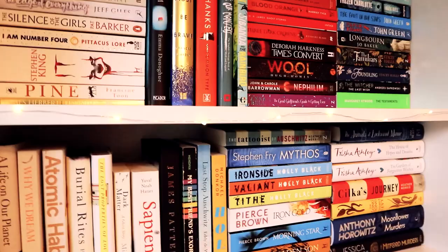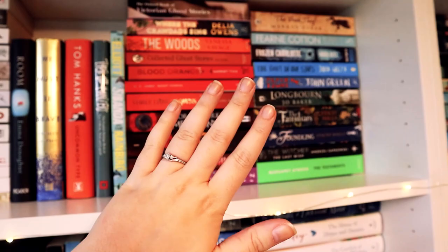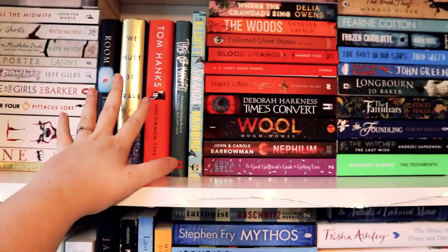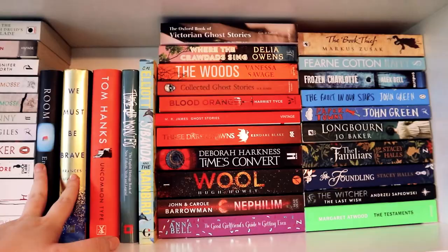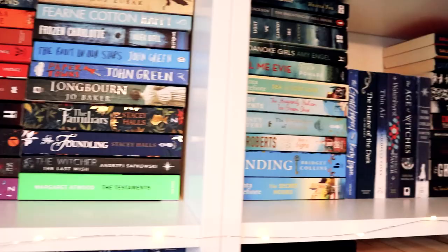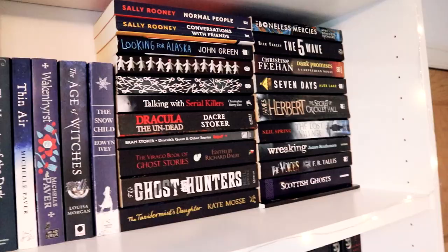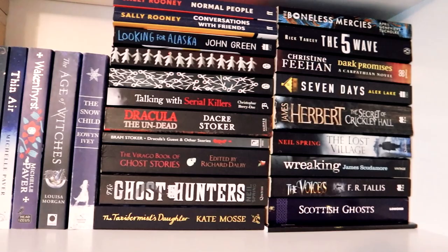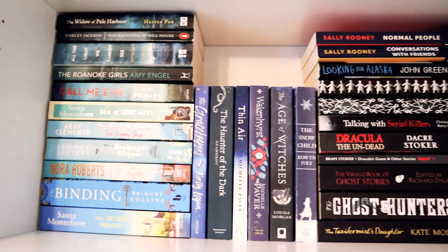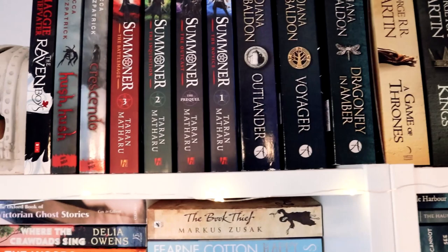At the top we've got a lot of my standalones — I did try to organise them by colour, you can't really tell because it's terrible. These I just couldn't fit on my hardback shelves so I stuck them in there instead of paperbacks, but they're all mostly standalones or if they are part of a series I only have one book. Over here again it's just more standalones and my colour coordination was a little bit better — blacks to blues and light blues. A lot of the black books tend to be horrors and thrillers. At the top I have my Game of Thrones set and then the Outlander series, and then the Summoner, Hush Hush, and the Raven Boys which I thought looked nice up there.